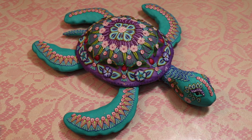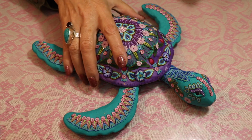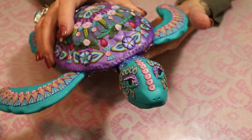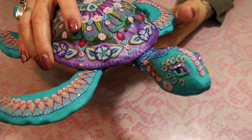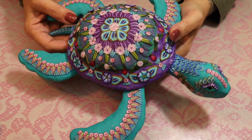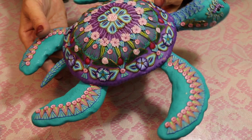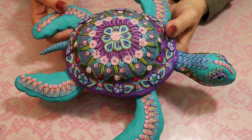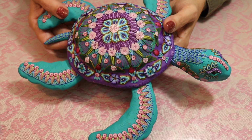And this is Matilda, otherwise known as Millie. She was swimming through the beginning of the video. I just wanted to give you a close-up of her and her little sparkly eyes and how she really looks close-up, because you only saw her moving around in the video. I just want to show you quickly how easy this really is to make once you've made an armature.